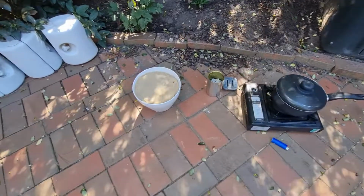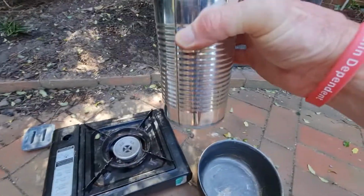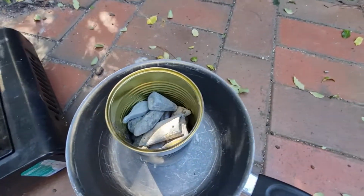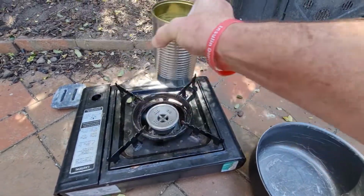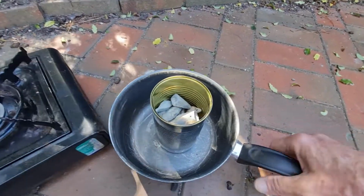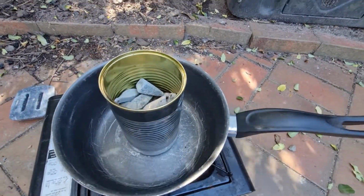I'll show you what I've got here to do it. Yeah, so there's my setup. So we've got a cooker. I'm not going to use that. I'm not going to use this old pot, but I am going to use a big dog tin full of lead. I'm going to put it on there. Hopefully that's going to be hot enough, because obviously the tin doesn't sit there properly. Otherwise I'll have to get a little steel thing to sit on. But I was just going to put it on that. I don't know if that's going to heat up enough, but we'll check it out.